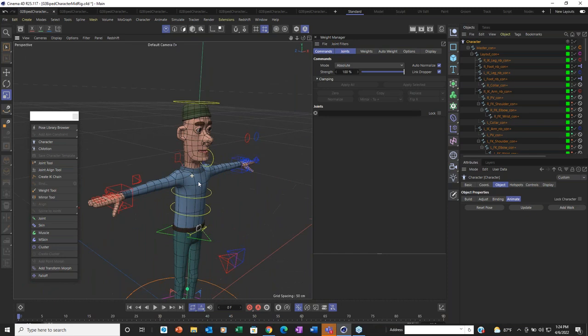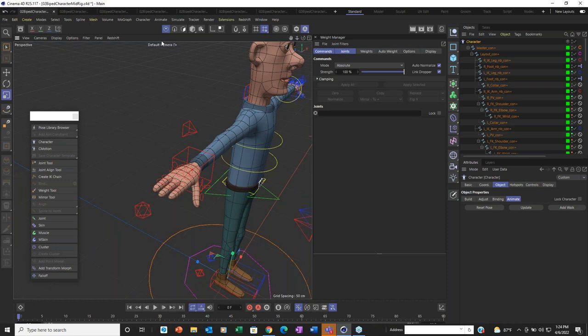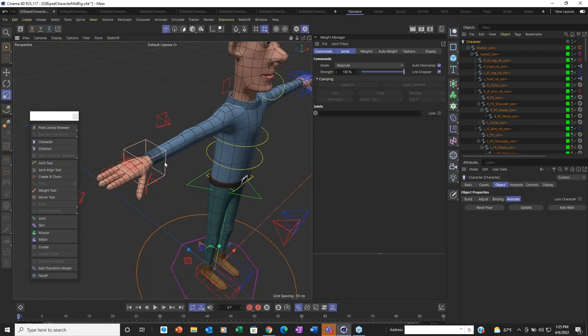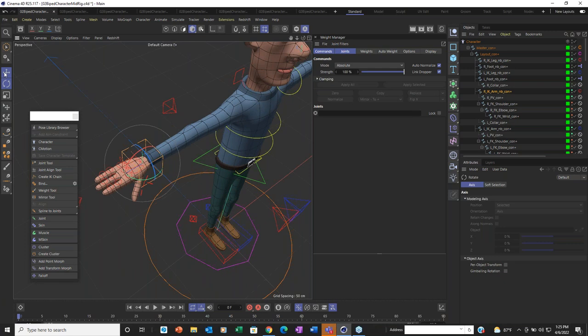So let's start with the hands. Why not? Right now, when this comes in, it comes in with IK hands, which means, just like we've looked at before, let's go back to the model mode or object mode. Otherwise you can't really select the controls. If you're in point mode and you try to select a control, you're going to be like, hey, what's going on here? I can't move this. That's because you have to be in this mode here. Now if I select this, I can animate it. So right now we're in IK mode, which means that, just like the lamp or whatever, and what's going on? Something's not working.